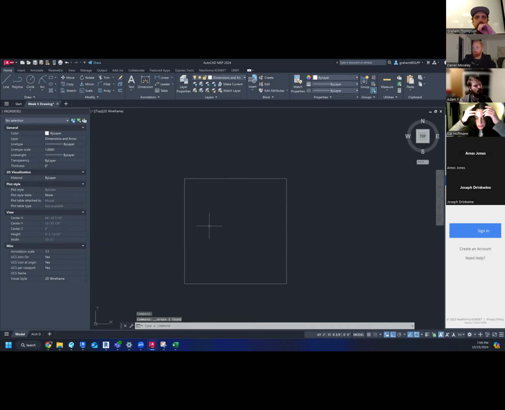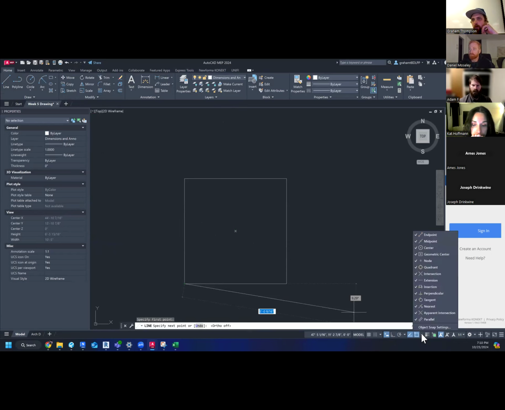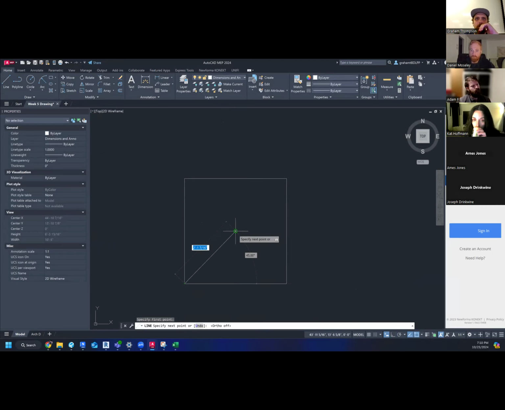And I want you to draw a construction line. And now I want you to take ortho off. And we're going to draw a construction line to the center point. So now yours may or may not have this center point that comes up. If you don't, make sure that the geometric center is turned on in your object snaps. And that will allow you to grab a center of an object. So I'm just going to draw a line from there to there.